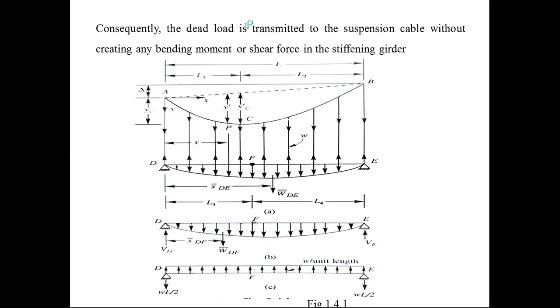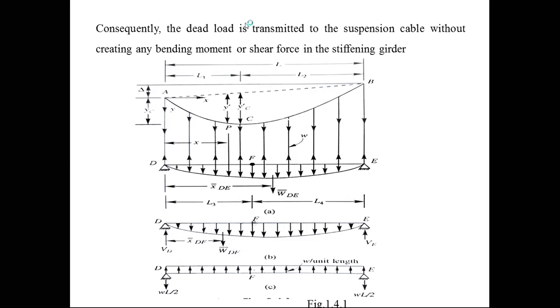What happens because of that? Because of the continuous change, the shape of the cable is also continuously changing. It would not maintain. But what is our problem? You should maintain the parabolic shape. That is the aim. To maintain the parabolic shape, what should we do? The cable should be subjected to uniformly distributed load. Since the moving loads passing over the bridge change their position continuously, therefore the shape of the bending moment diagram and therefore the suspension cable would change continuously if the loads are applied directly to the suspension cable, right?